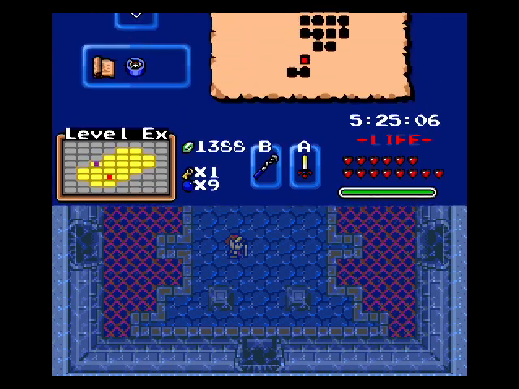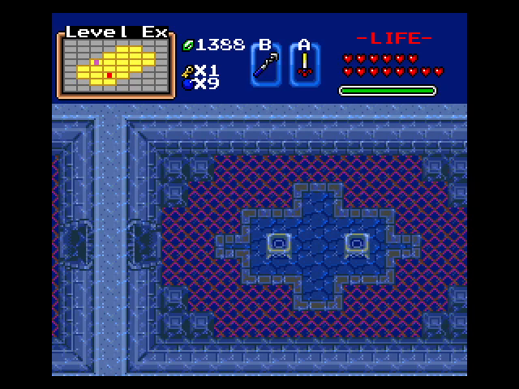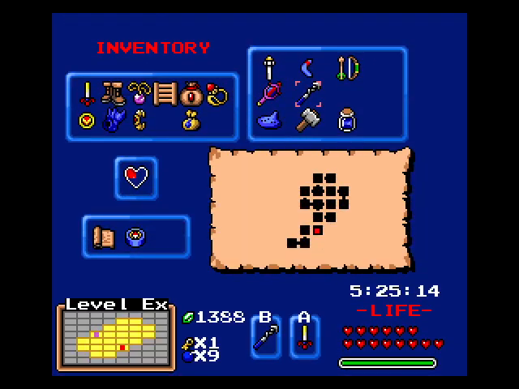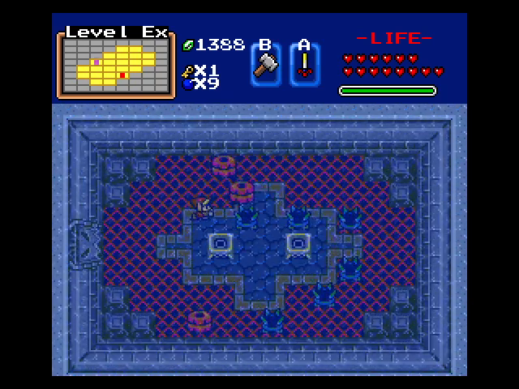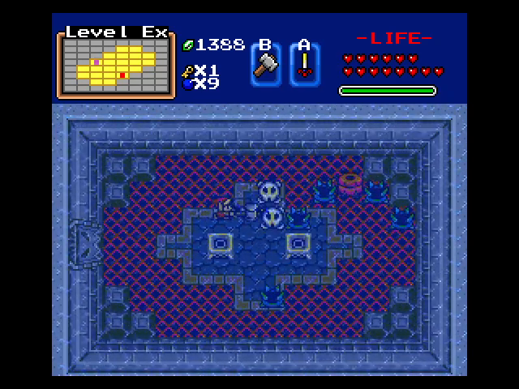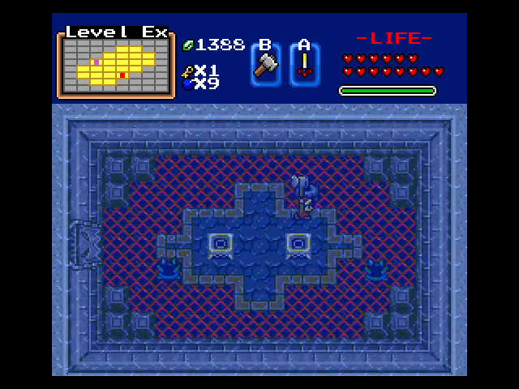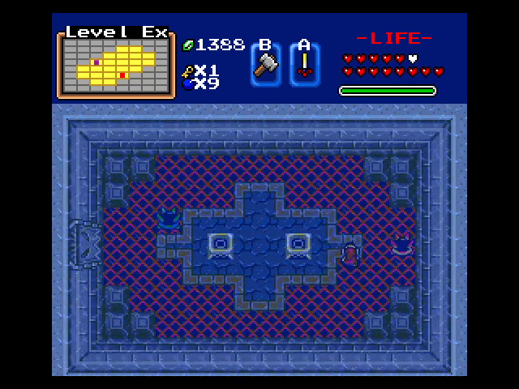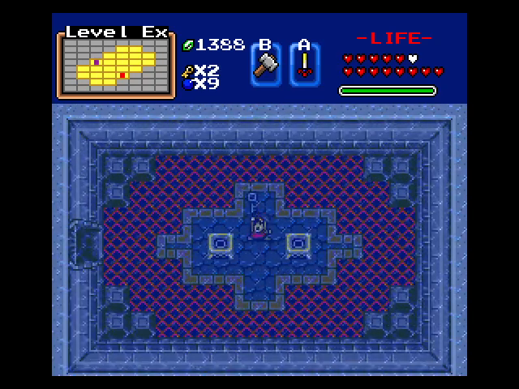Okay, all dead. Now, what way can I go here? Let's go this way. Spiky beetles and like-likes. We've seen this combination before. Probably one of the easier rooms of this dungeon. In before I get eaten. See, I say that and it happens. I have to stop willing bad things to happen to myself. Hooray for key! We are almost done with this place.